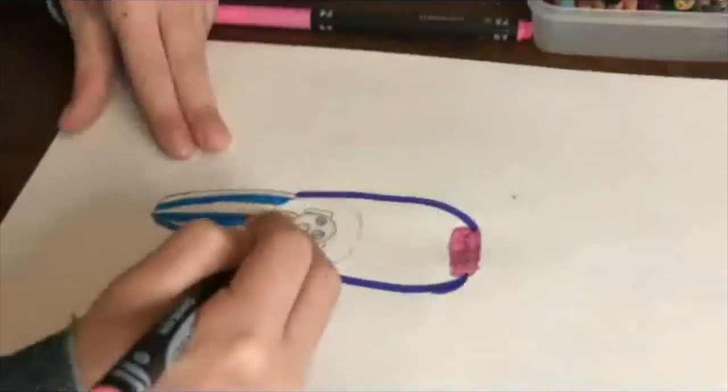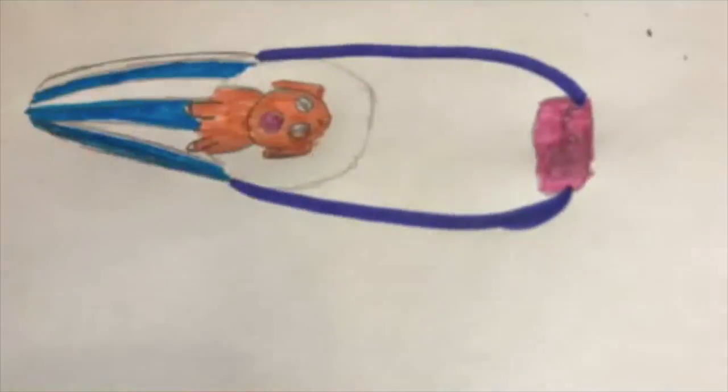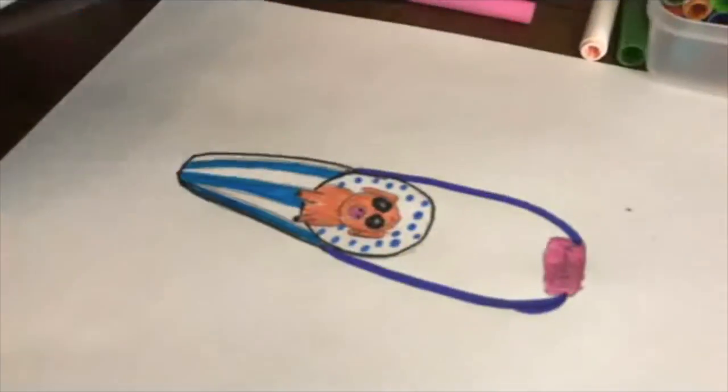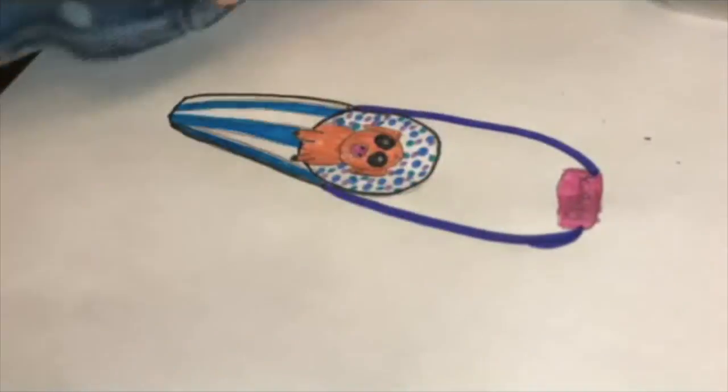A trick for when you color. Make sure you always outline in black first on whatever you're drawing, if you're planning to outline it in black. Unless that's the only color you're doing, so then you can save the colors.